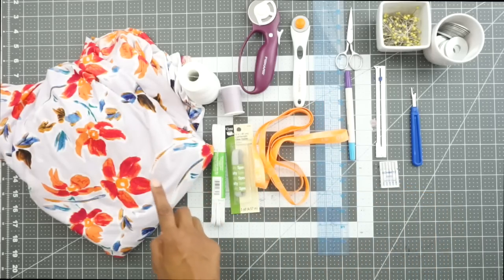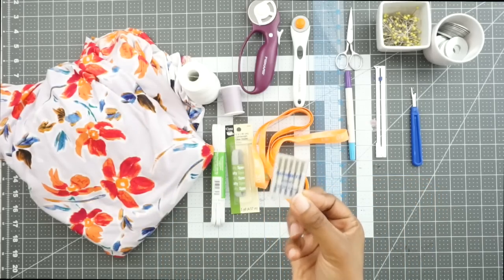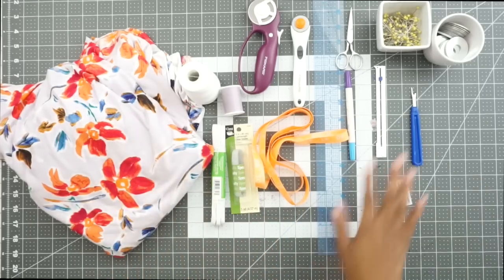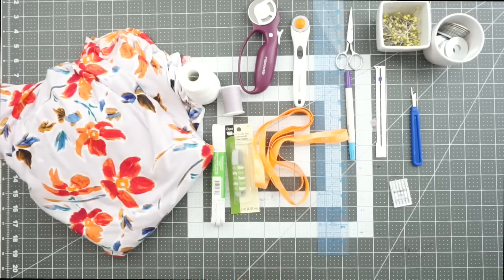And since we are going to be sewing with knit fabric, we need to make sure that we have a jersey, a ballpoint, or a stretch needle in our machine. So now that I went over the supplies that I purchased and the everyday sewing supplies that we typically always need, make sure that you have your hot iron as well.